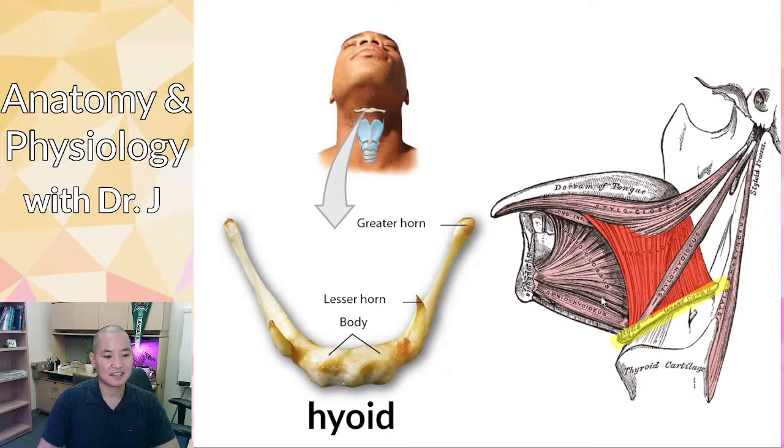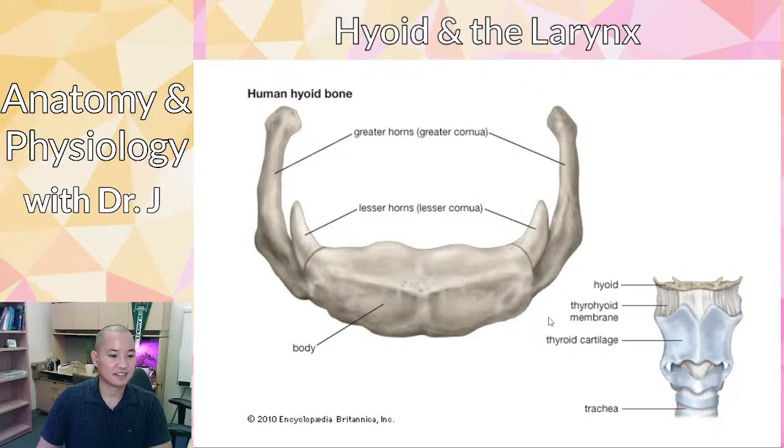This is why you can see all of these muscles here are named in part for it, like the hyoglossus, stylohyoideus, the geniohyoideus. It's just showing that the hyoid is important in anchoring all of those. And the larynx is also connected via connective tissues and membranes. So the hyoid is very important.